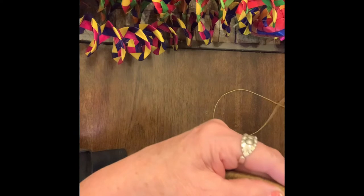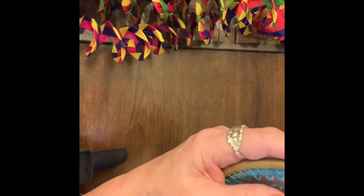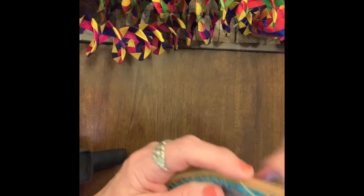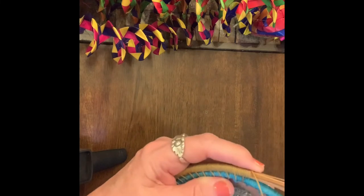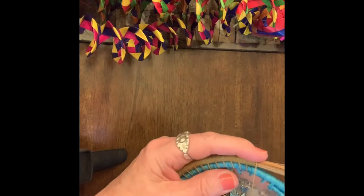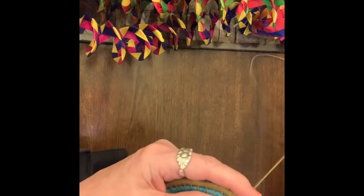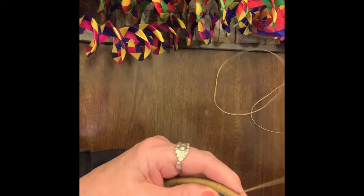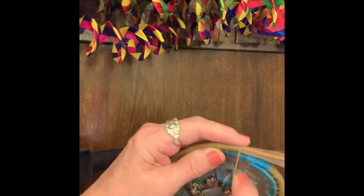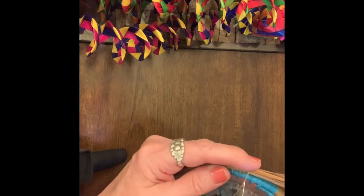Pull it back up behind and over again. I've seen some people work the lazy stitch making two wraps down here, and it makes it a little bit thicker and more solid. In this basket I like the look of just one attaching stitch, so I'm keeping it to four or five wraps and then attaching on either side of the stitch in the row below. Go down below, bring it back up and over, tighten it up, start wrapping again — two, three, four, five. I'll use five stitches this time so it matches up below.